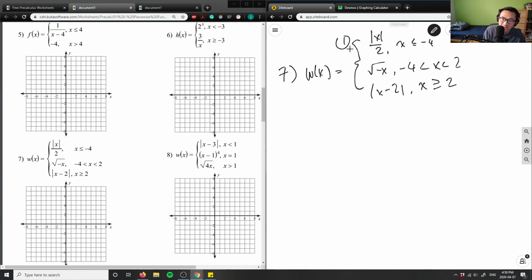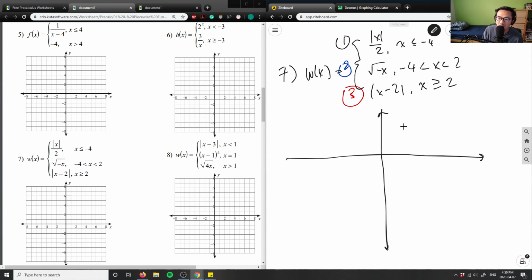The first part's in black, so it's 1, in blue would be 2, and my third part would be 3, right? So that's fine. And then I'm going to poorly sketch my graph again, and let's hope I'm pretty neat with this. So this is my x and my y.